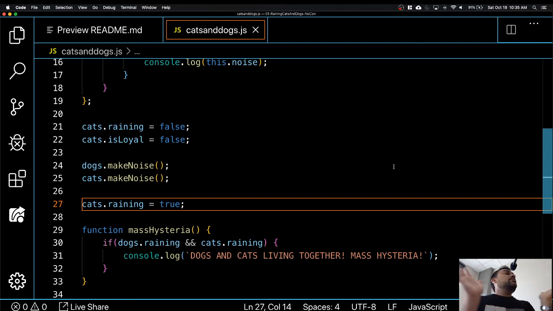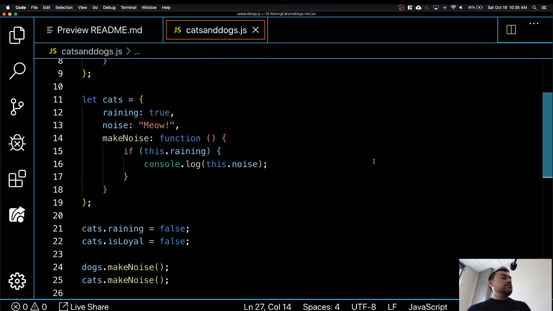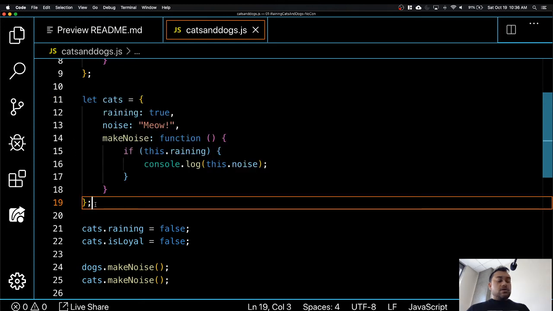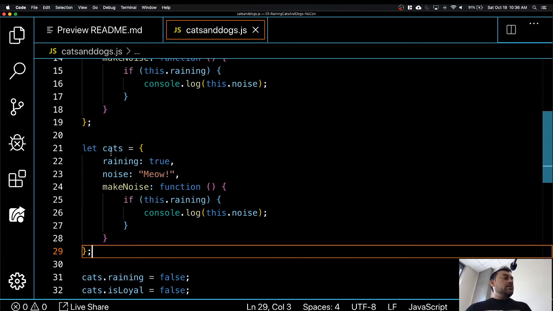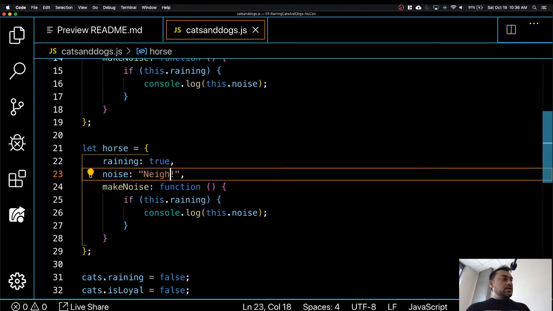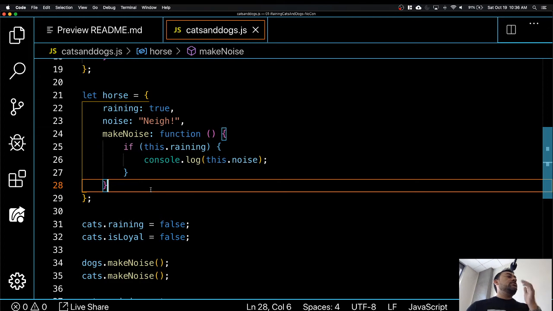Everybody clear how to create an object? Right now, if I wanted to create a new object, let's suppose a horse object, what do I have to do? I have to do the same thing. I have to copy this or type the whole thing out and then create another object, change this, and this is how I would create an object.